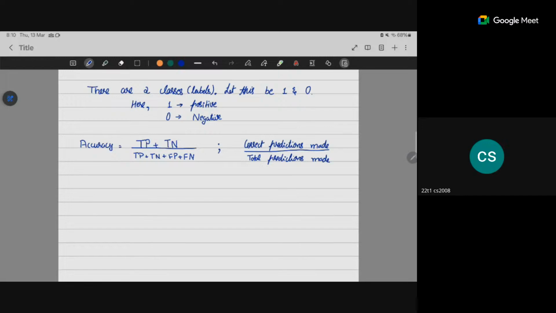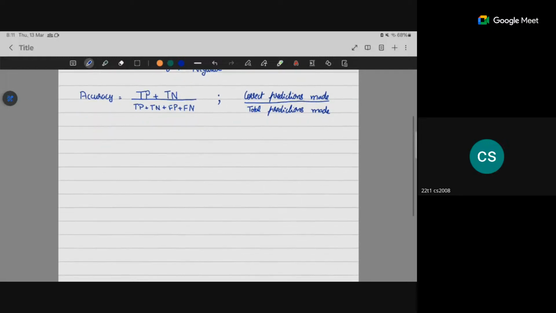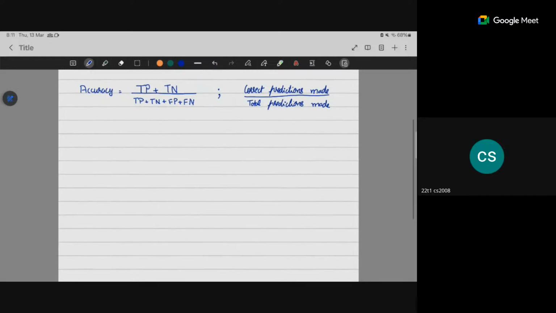Now for this, what we need to understand is what is true positive, what is true negative, what is false positive and false negative. It actually happens to be fairly straightforward. So what is true positive? I want to hear from you guys. The actual and the predicted values are positive. Okay, actual class is positive, the predicted class is also positive. What is true negative?